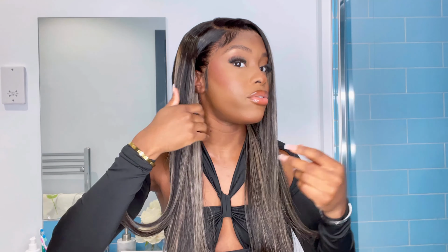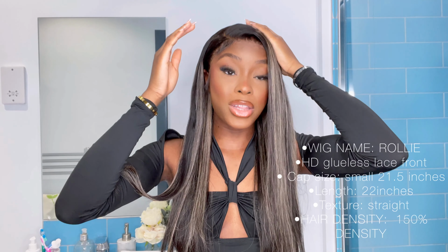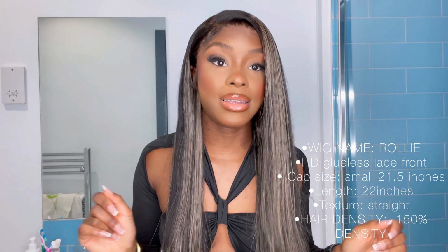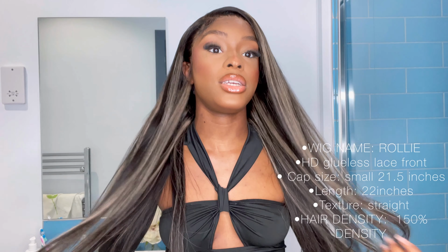When this hair came in, it was already pre-plucked for me. It was already pre-cut and everything. They just left the side tabs out for me to let it fit with my head. Installing this hair was so easy. Even just now, it took me like 10 to 15 minutes to really install it. It melts so easily. I've not even tinted this lace. It's that good. You can see how I'm running my hands through it, and it doesn't tangle.